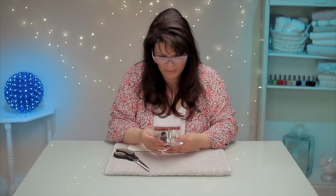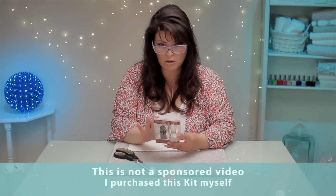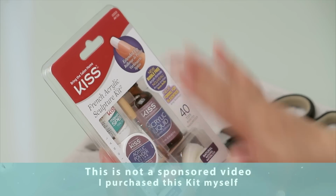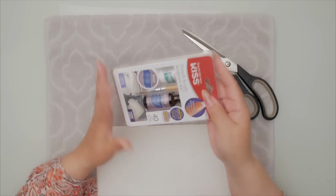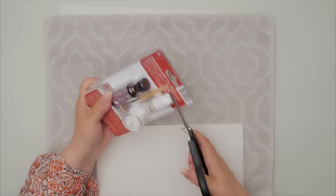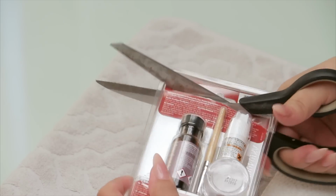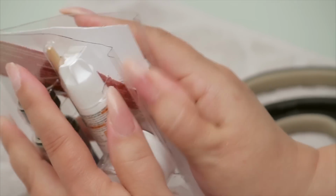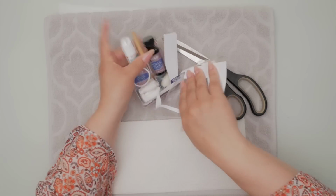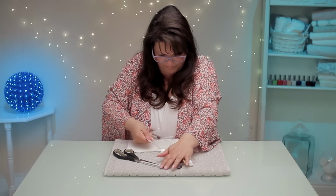Okay, so it comes in this blister pack. I ordered this online, and it is supposed to be a professional beginner's kit. So we can do a full sculpted nail with this kit. Everything in here is supposed to be included that we need. So it's a blister pack, of course, and these are really tough to open. Oh, these things are so hard to open. I'm sure there's a better way, but I'm not very graceful about it.